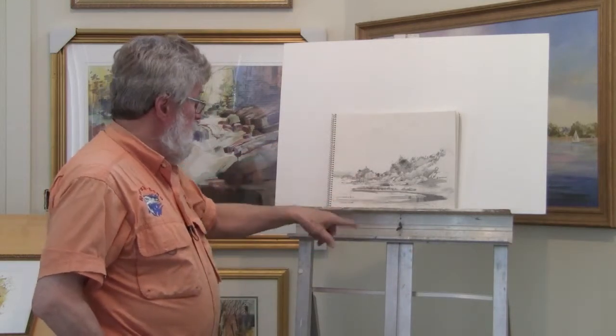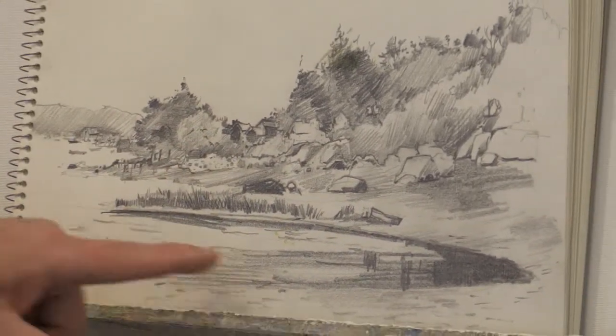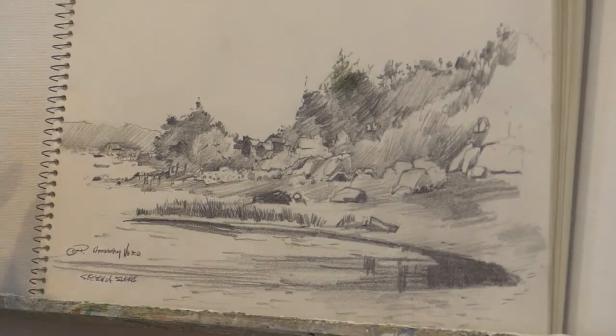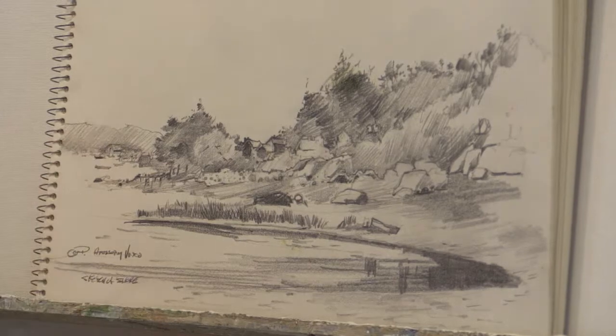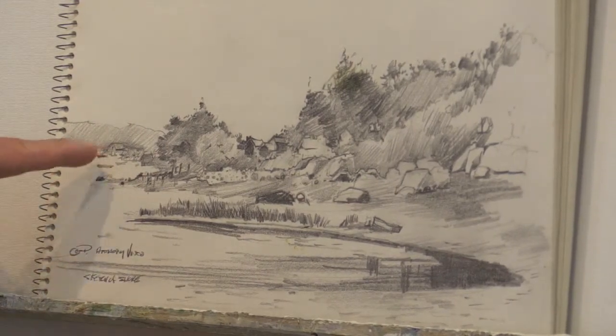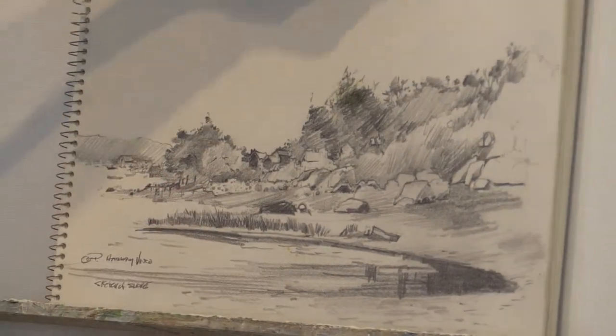Here's just a little coastal scene, again sketched out so that you can see across the marsh flats over here. This happened to be up in Hingham. And the actual land mass, this is probably downtown. It's on the other side where all of the boats are moored and so forth. And this is coming out of Crow's Point, if you know the area.